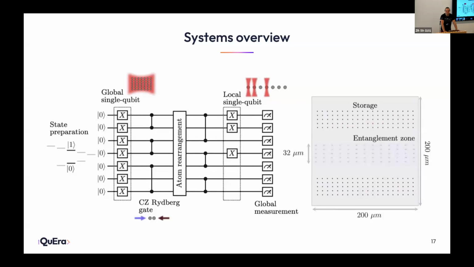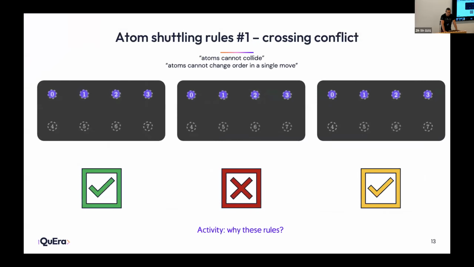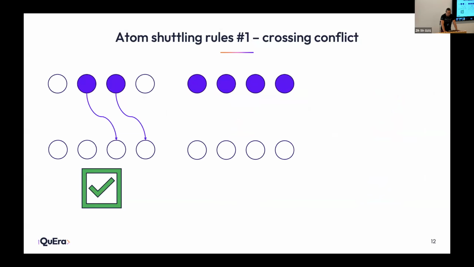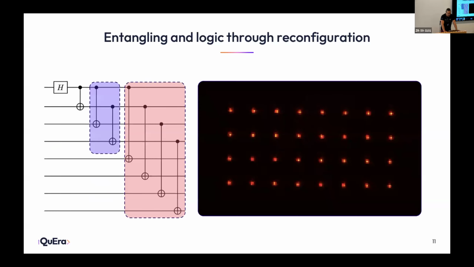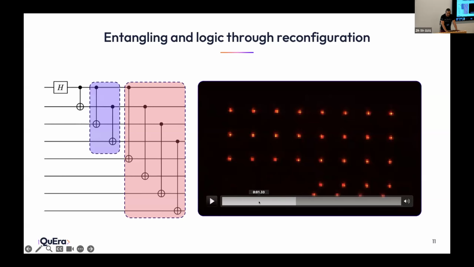So there was a question. You said many to one is not doable, and one to many isn't either. But the example you just showed us had a one to many, no? There were two atoms that are really close to each other that end up going separated. Yeah, but the story here is that this is one movement, this is one movement, right?